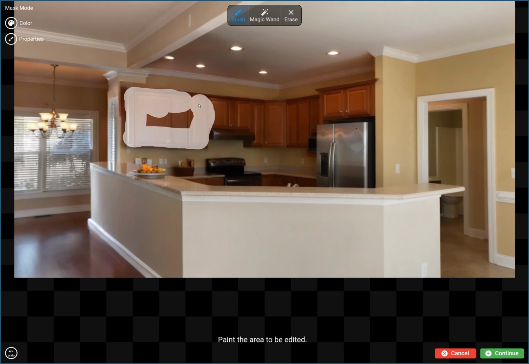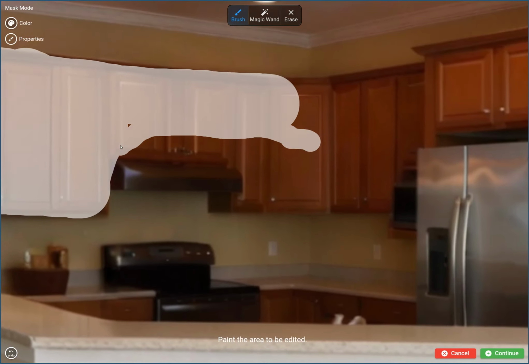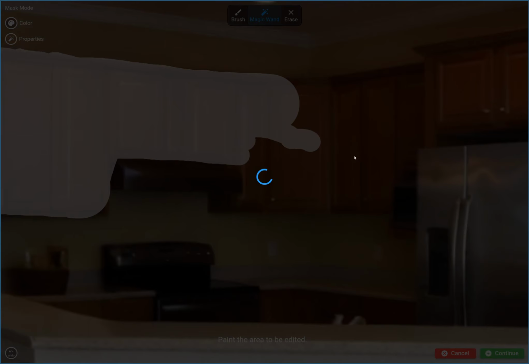And the way to do this is, just be rough like this. And then you want to go back and you want to zoom in. And then you want to get the cabinets a little more exact. So unlike masking, which I was doing earlier for the replace, I do want this to be as accurate as I can. You can also use the magic wand tool, but that kind of did too much, so let's go back and tune that. I don't know if you want to paint the hood.